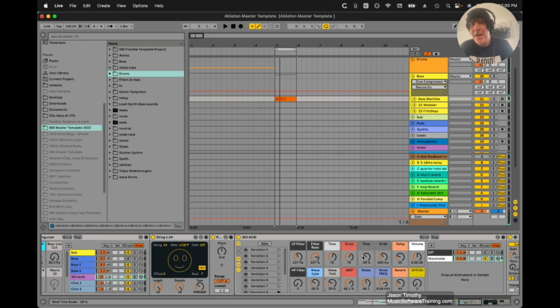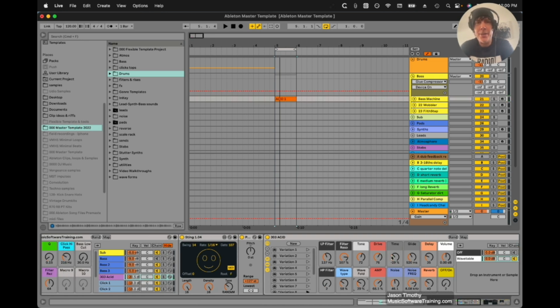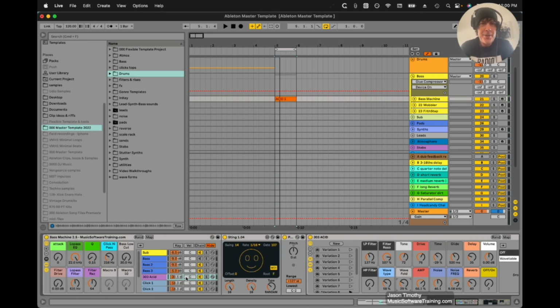And if you do some automation and stuff like that, you can get some really crazy cool results. So yeah, that was just added, but I'm going to turn this off and just kind of show you some of the other bass sounds, what have you.